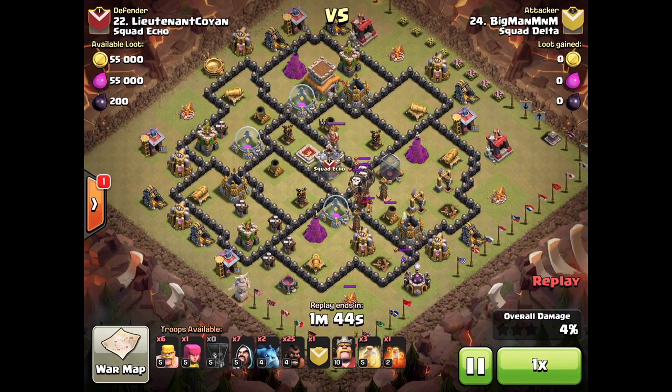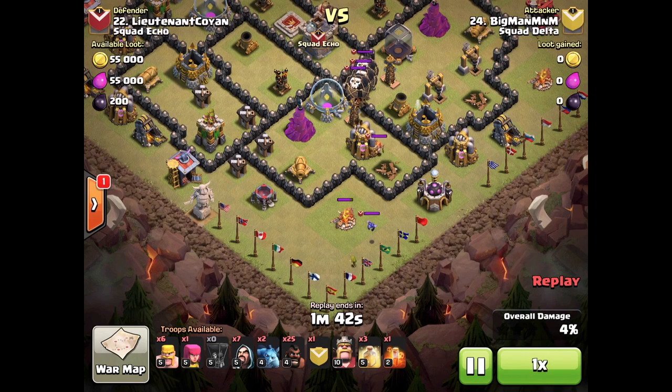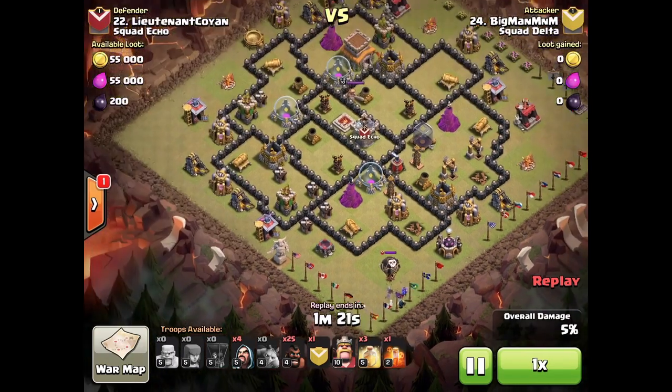He makes sure he's got the full pull. Once he has the full pull, he drives all of the troops towards the bottom and deals with those troops with your usual barbs for distraction and a few wizards to kill all of the troops. Minions as well are very good against loons, and he uses those very effectively too.